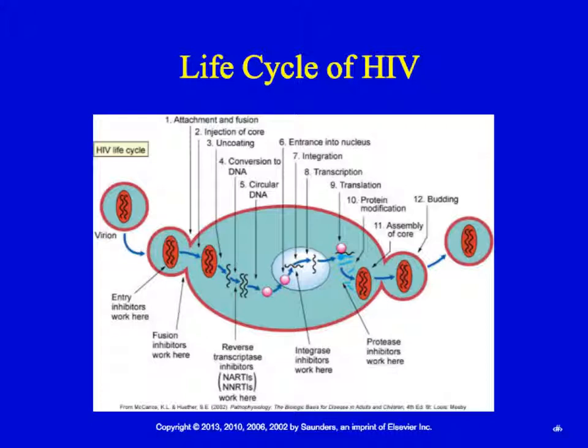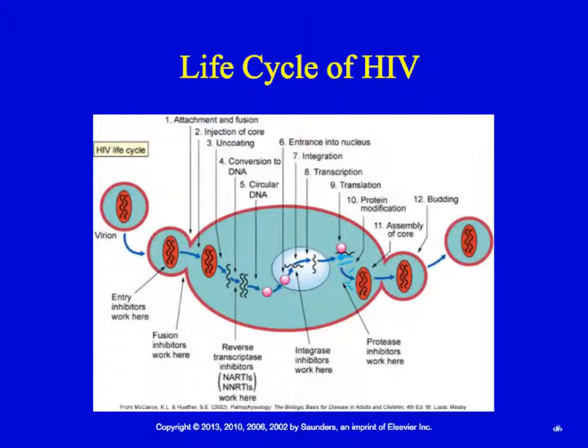It's called protease. It's a protein that helps allow the HIV virus to replicate. So when you take a look at the names of the medications that are utilized to treat HIV, they are inhibitors. You'll see integrase inhibitor, protease inhibitor. Basically what they're doing is trying to inhibit this enzyme from being able to do its thing.